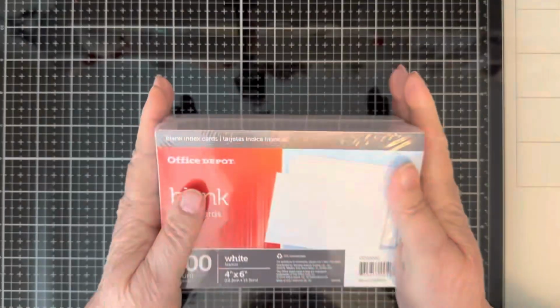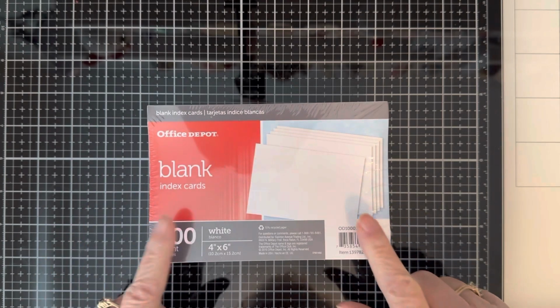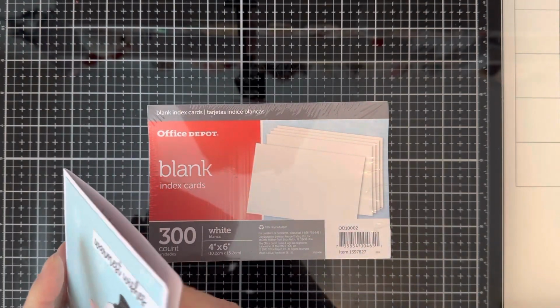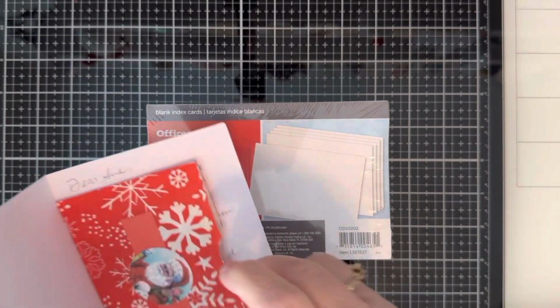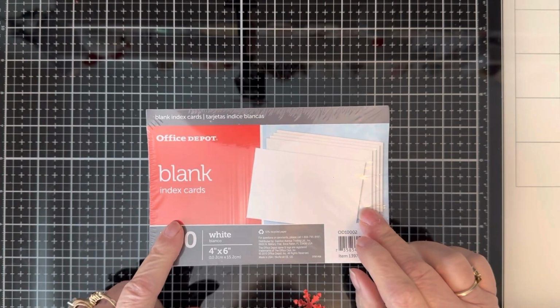All right, let's do a couple little hauls. This I normally wouldn't show you because it's nothing exciting. It's just blank index cards. But I just wanted to remind you that if you're making cards and you're using a colored card base and you need to put something in the center, instead of using up all of your card stock, using a blank index card works perfectly.